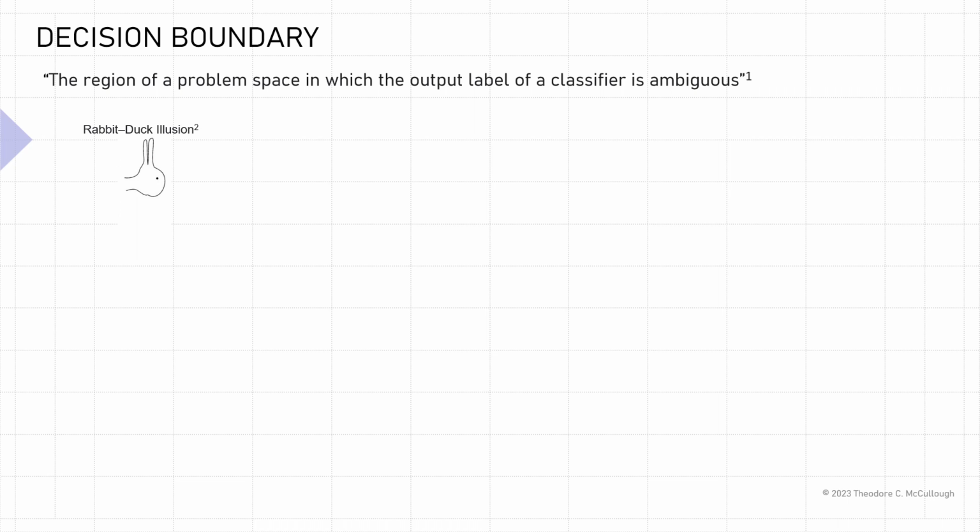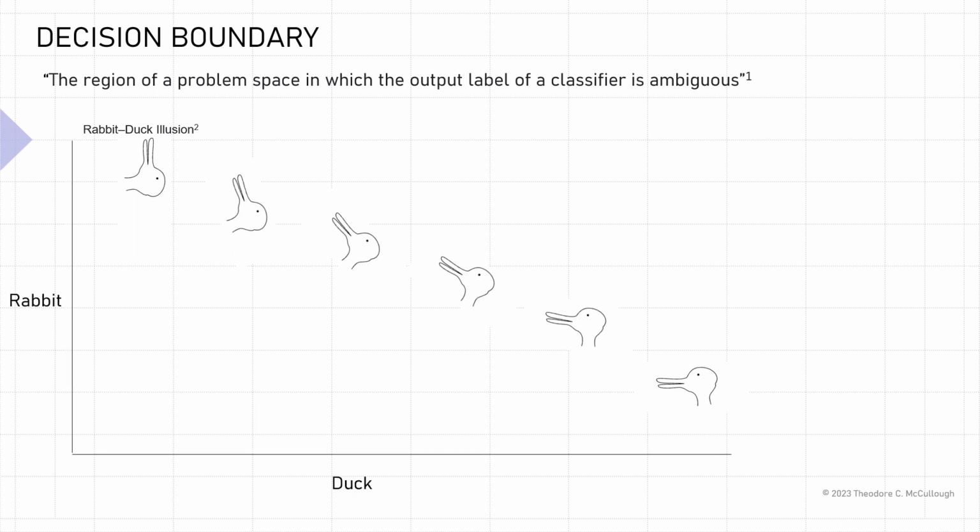Imagine that you have a duck-rabbit illustration, otherwise known as a Jastrow diagram, and that when you start manipulating this diagram, you can move it from looking like a rabbit to looking like a duck. And you can basically graph this movement in a 2D space such that on one side of the graph you have rabbit, and the other side of the graph you have duck. Now you'll notice that at one point it's somewhat ambiguous whether or not the illustration is a rabbit or a duck. Namely, you can't decide.